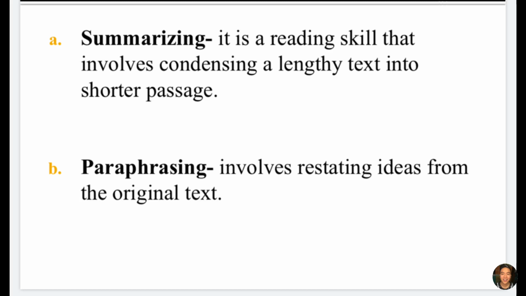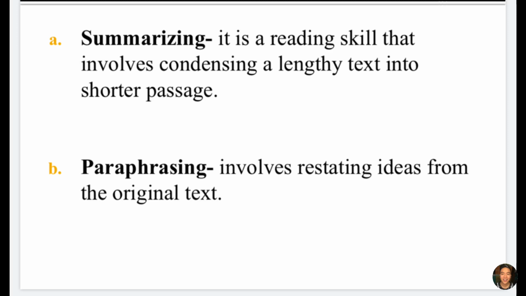We have different strategies in summarizing. Number 1 is to annotate. You can add notes to the original text or highlight the most important ideas, avoiding putting in your own comments. Another is, if you are summarizing a text with multiple paragraphs, you should get the main idea of each paragraph and write them in your own words. Afterwards, you can combine them into a coherent article using different transitional devices. Lastly, ensure accuracy by comparing your summary to the original text.